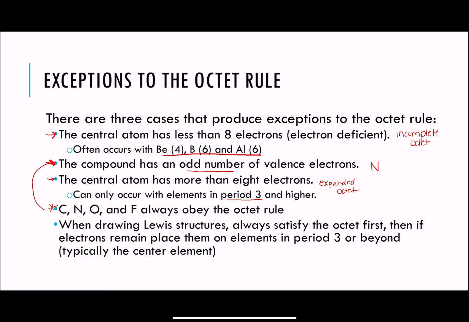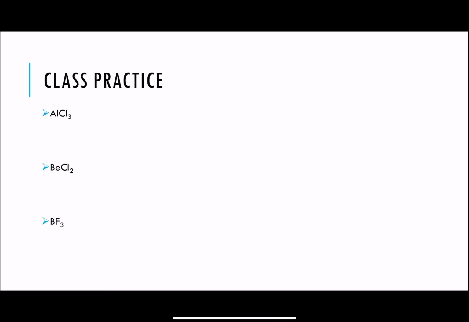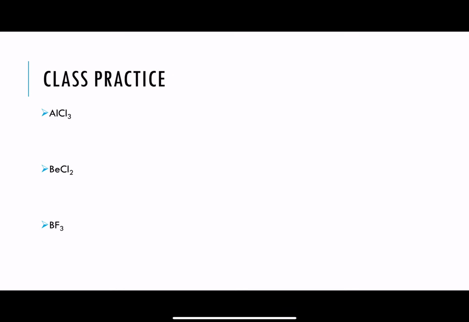I'm trying to pull up a periodic table so that I can have that convenient. So, AlCl3. We first need to add up how many valence electrons we have. That's what you're doing in step 1 today, just writing how many valence electrons you have. So aluminum has 3 and chlorine has 7, but you have 3 chlorines. So that's going to be 21 plus this 3. We've got 24 total valence electrons that we're going to deal with, okay?